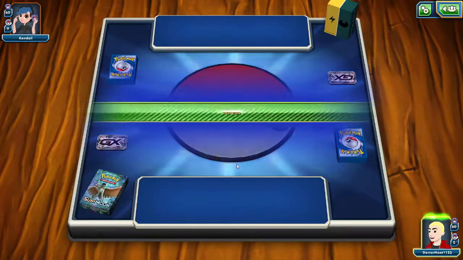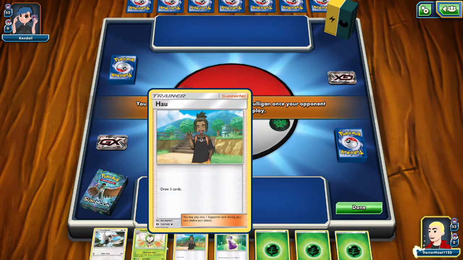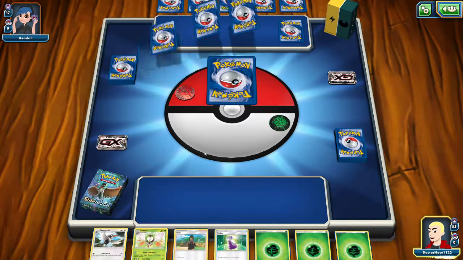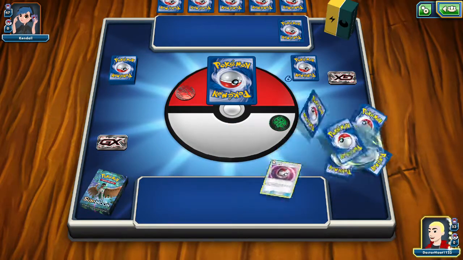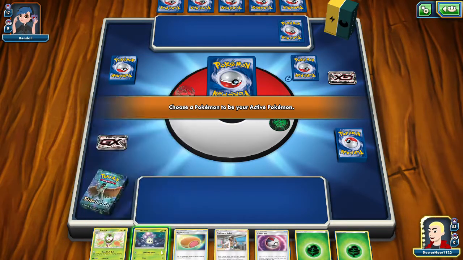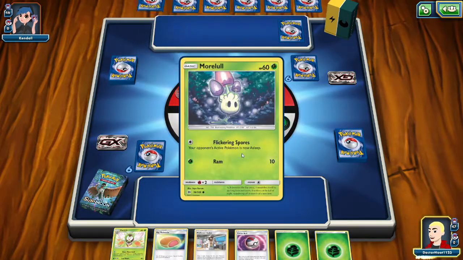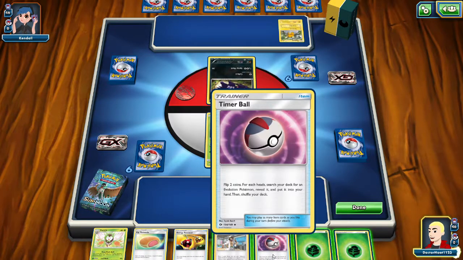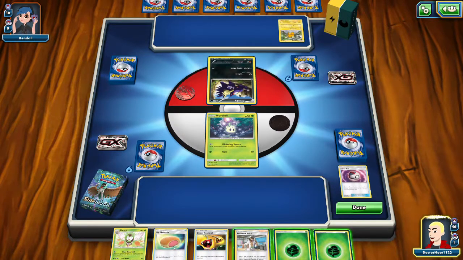Alright. I don't have any basic Pokemon, so I'll take a mulligan. I have some basic Pokemon. Alright, I have one basic Pokemon. I like this one. Ooh. This might be useful. It was not. No benefit.